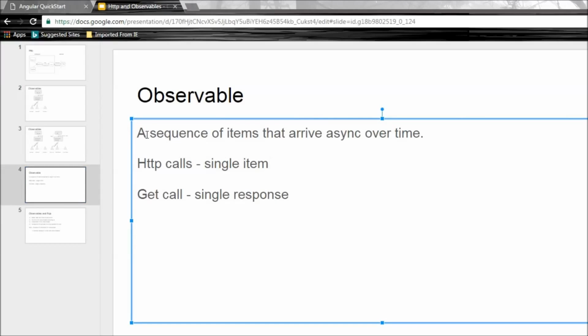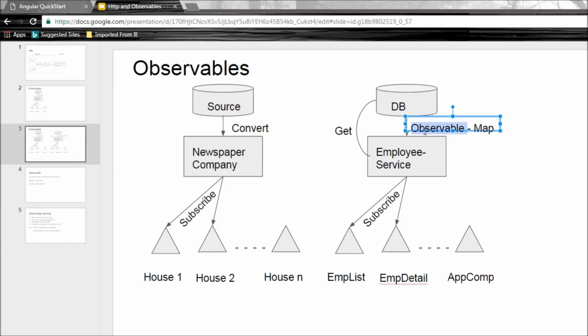An observable is nothing but a sequence of items that arrive asynchronously over time. But one thing to keep in mind is that with HTTP calls, it is always a single item. And that single item is nothing but the HTTP response. So the observable we receive here is just a single item, which is nothing but the HTTP response.